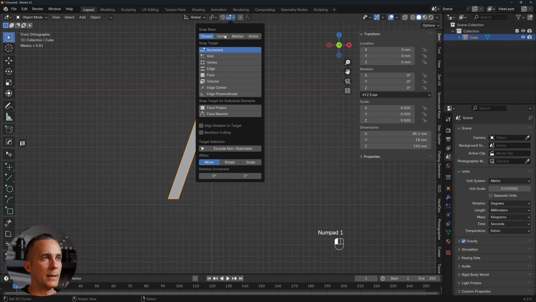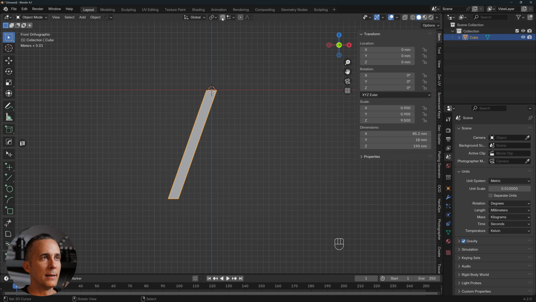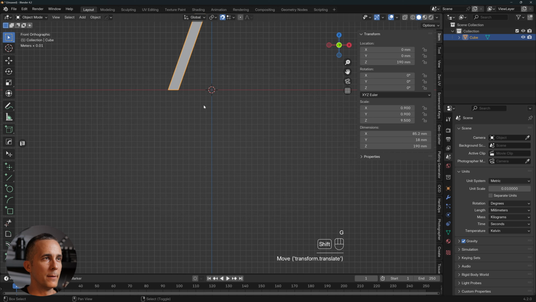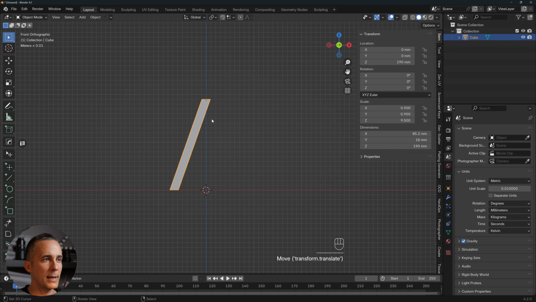Now it's all the way down there, but it's an easy fix. So I will go right here, say grid, and use this cool tool and snap it to grid. All right, so let's uncheck it. This is what we want.